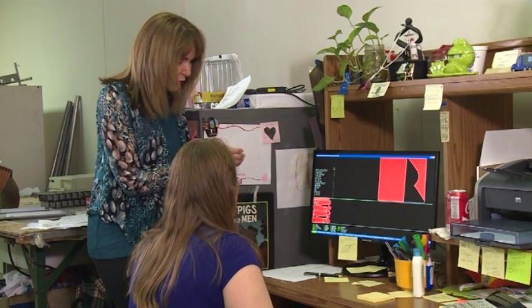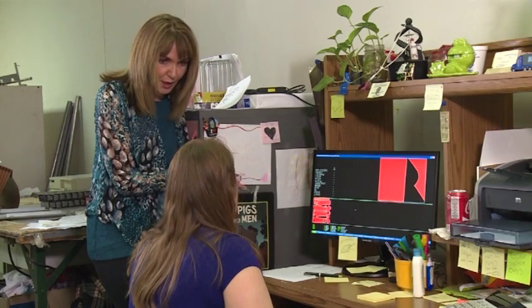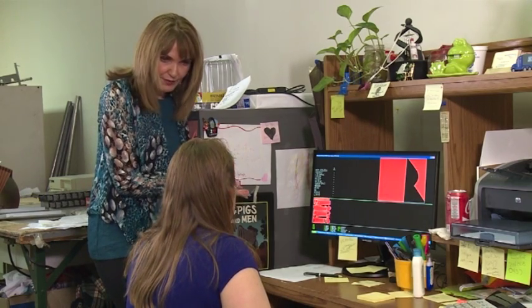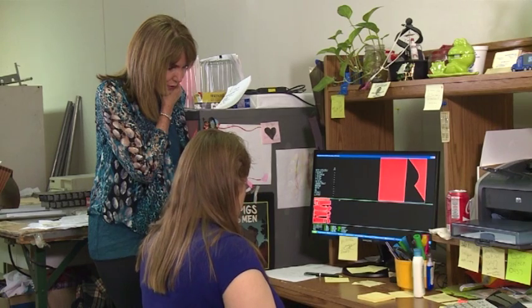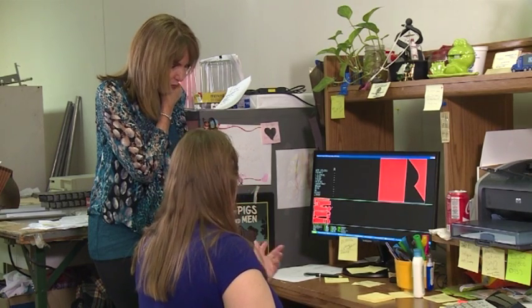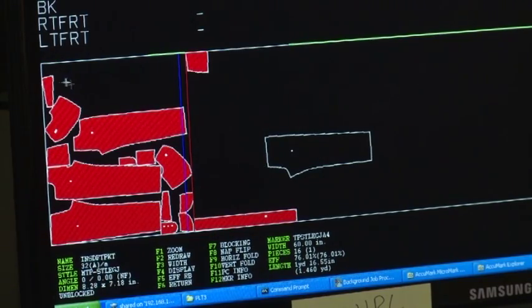Correct. And so now you have a certain number of pattern pieces, and we need to know how much yardage is being used up. So you tell the computer how wide the fabric is? Yes, we put in the fabric width. If they call back and they need to change it, we can automatically change it on the screen. This right here is at 60. If he comes back and says he needs it on 58, okay, I just make it on 58 and move pieces around. So the program has all the widths that are going to be out there with fabric, and you just have to know what it is you're dealing with. Yes, the customer will tell us.